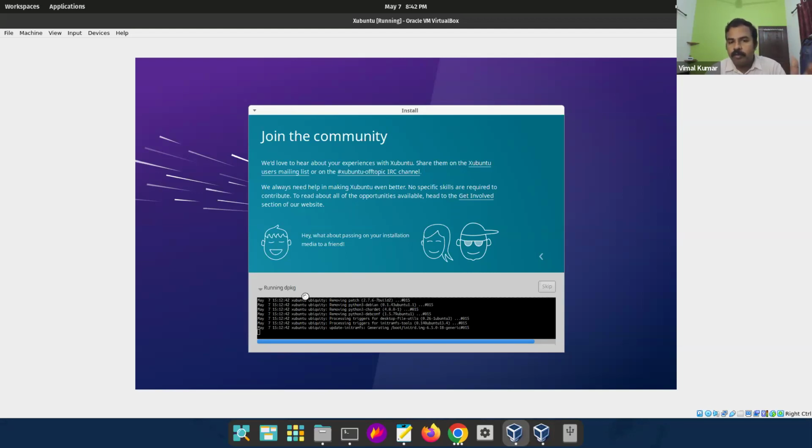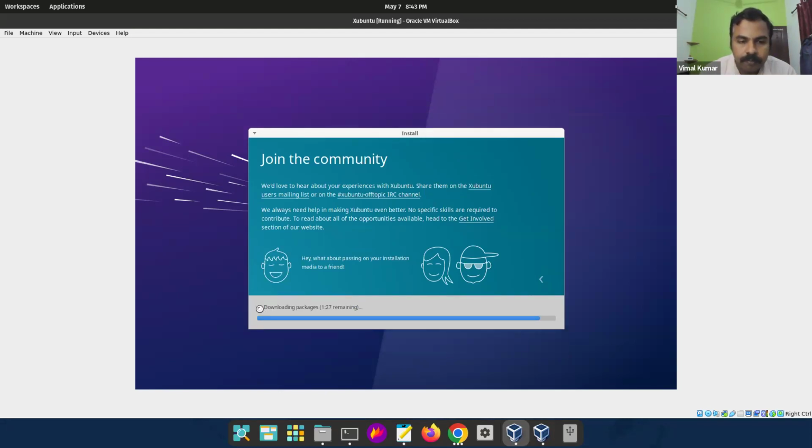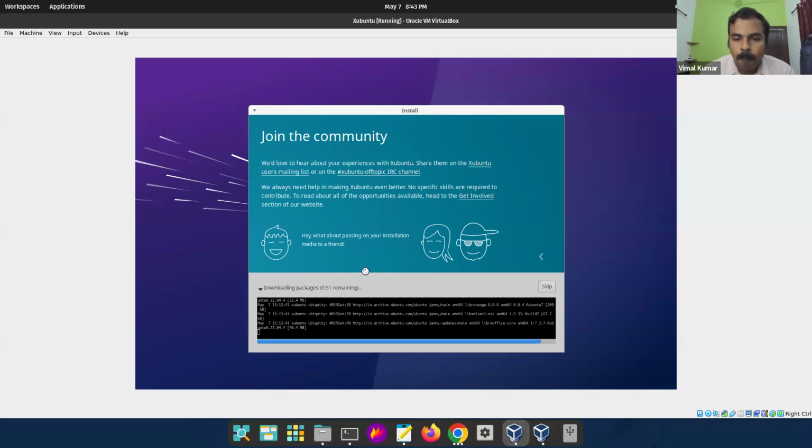Suppose you are running Windows, you can install VirtualBox and install Xubuntu to try DSpace installation. You can skip this stage, downloading packages.